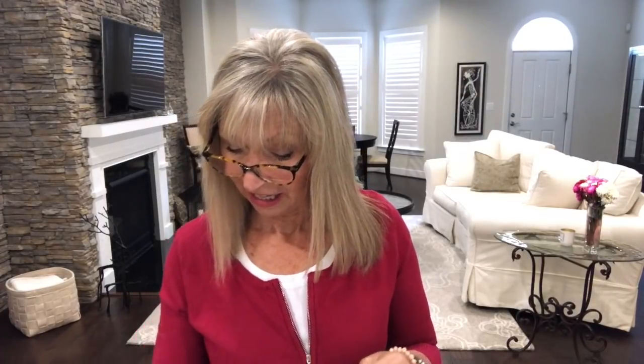So let's get started. Okay, so they give you a prepaid envelope to send back anything that doesn't work out for you. And I believe this goes to the post office. Yes, it does. And then here's your envelope with style sheets and a note from your stylist. Let me just take a peek and see if I have the same stylist I had last time. I had Catherine last time. This time, oh, I have a new stylist, Nida. So, okay. Let's see, what else? That's interesting. Okay, here's my price sheet.